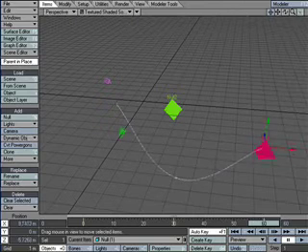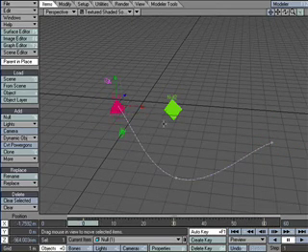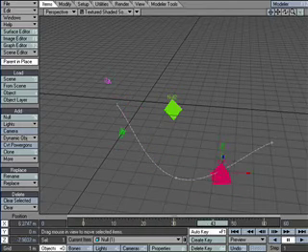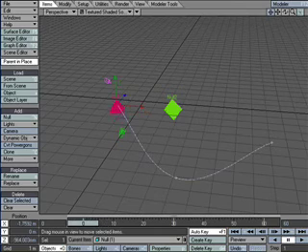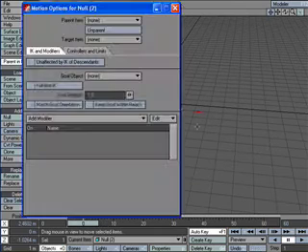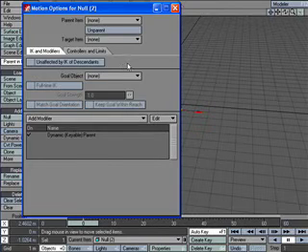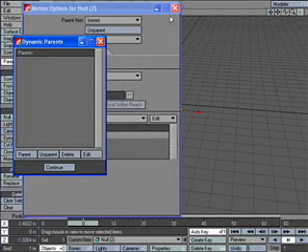And we'll move it over there. Okay, so no parenting has happened, so null 2 just sits there. Let's say from frame 20 to frame 40, we want null 2 to follow this. But after that, we don't want that to happen. So let's select null 2, hit M on the keyboard, and under modifier, the Parenter plugin is a pretty easy one to use for that type of purpose.